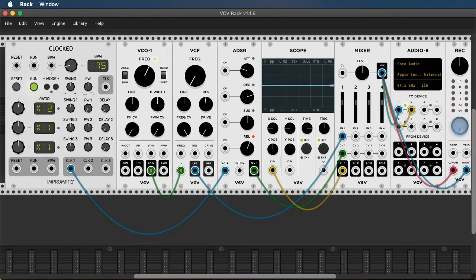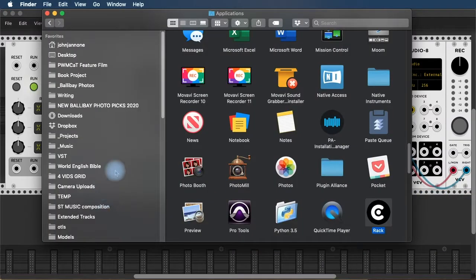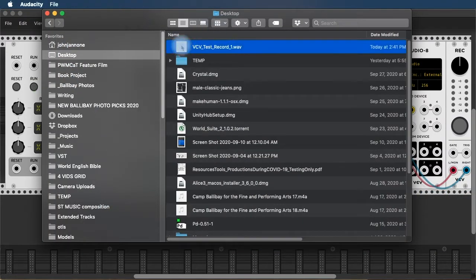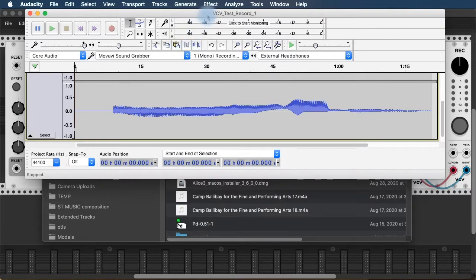And when you're done, hit stop, and we're going to check that file. VCV test record opens up in Audacity, and we'll check it.